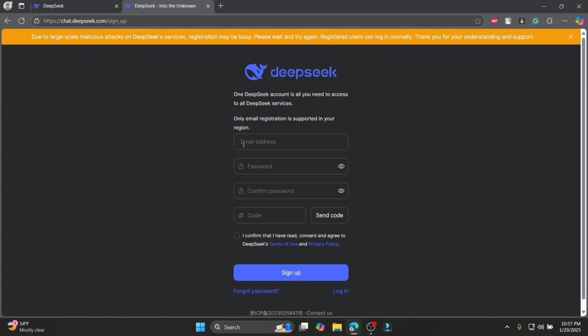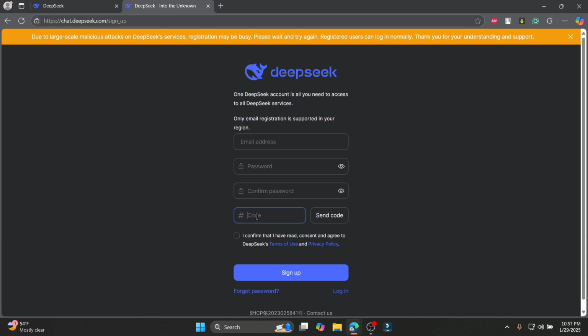What you need to do now is write in your email address. After you're done writing the email address, go ahead and set up a password for yourself. So go ahead and write down the password, which is tight on security. Check your password once by clicking on this icon over here. Go ahead and write down the password once again.